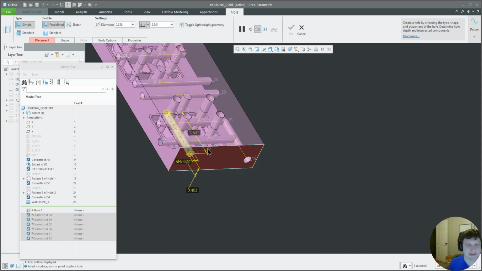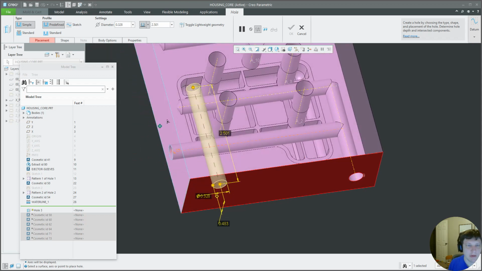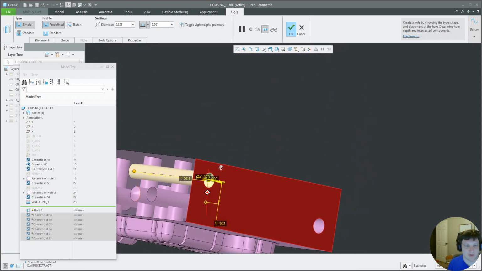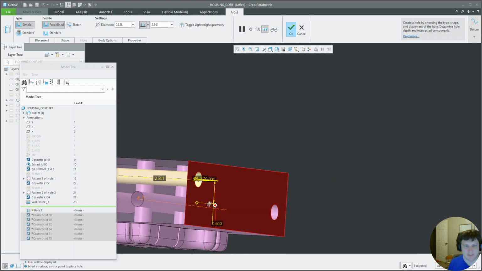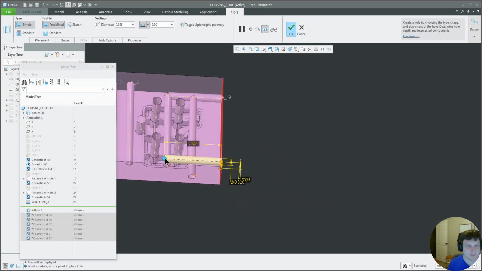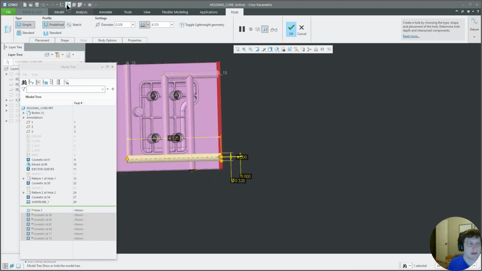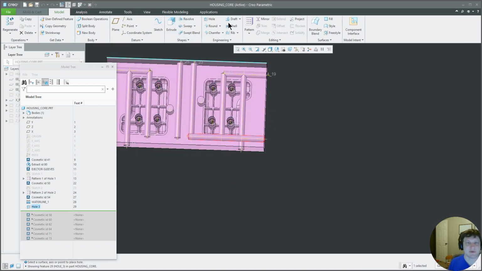Now I want to grab this axis and set it to 0, and I want to be above that, so I want to be like 0.5. That may be too close to the edge of the block, but it looks like it's okay. So then we'll just bring this over. We want to go past to 4.125, and we want to make it a standard. There we go. Now that is going to be the same on both sides, but we're not done yet.